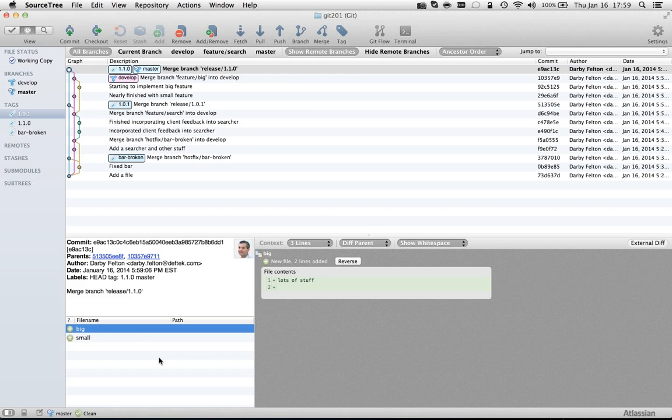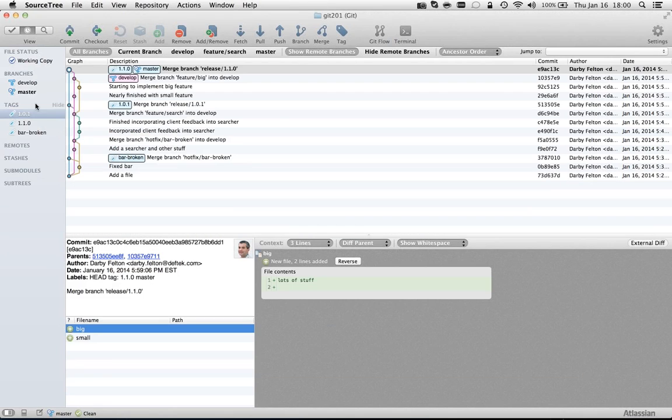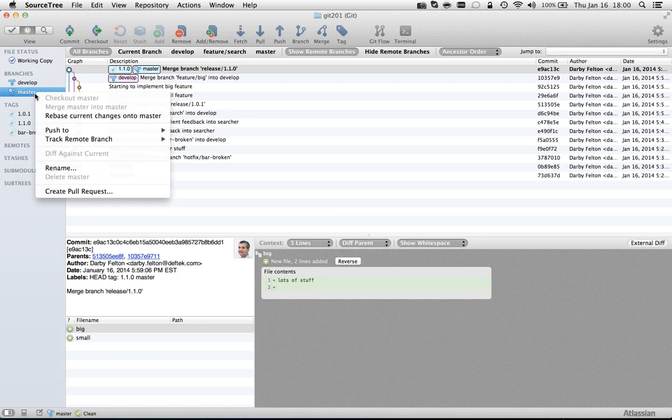And voila, we have released version 1.1.0. But oops, we included the big feature, which is exactly what the client didn't want us to do. And this is one of the ways in which GitFlow falls down when you need to do selective deployments.